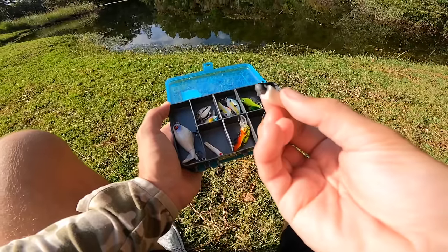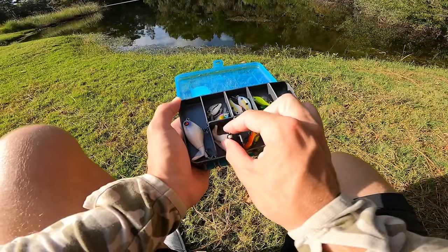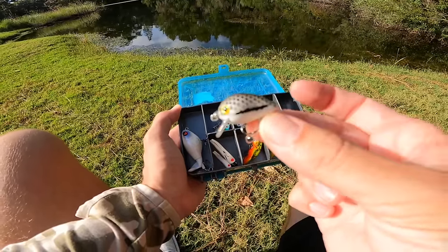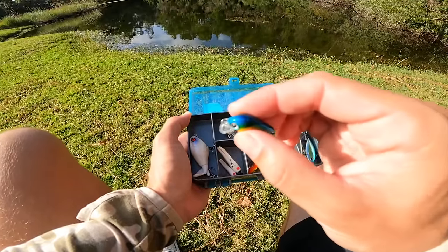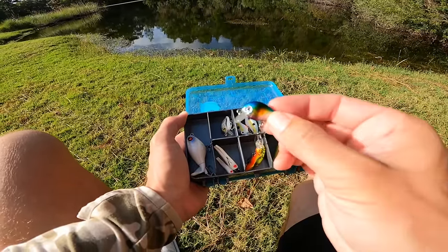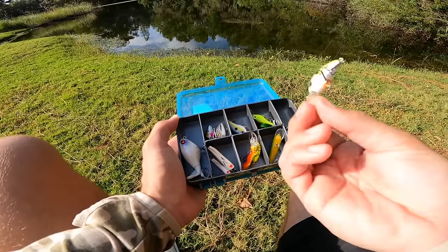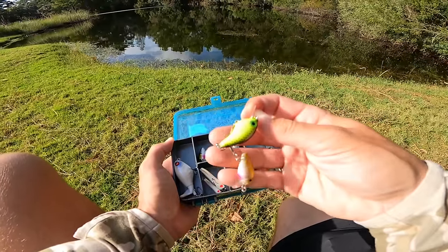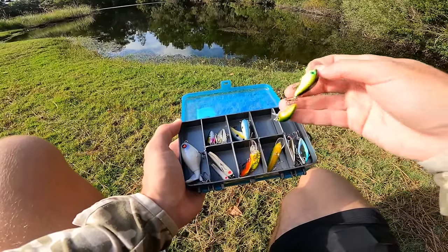We got some tiny little jig heads with one of the beetle spin trailers. We have two of those. We got a couple of these micro crankbaits. This is just one that has a little bit of gray up top, black stripe down the middle. We have another one right here that's got blue on the top, a little bit of orange and green and red below the gills. That's a pretty sick color as well. We got some Strike King Bitsy Minnows, and we actually have three of these. We have two sexy shad ones, and then we also have a chartreuse one with a black stripe on the back. Got another one of those small crankbaits in green.